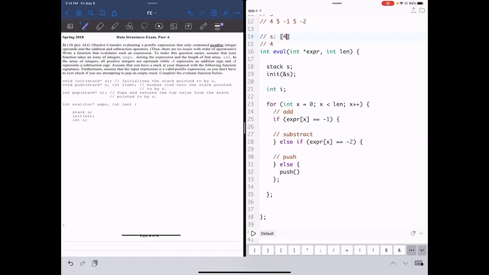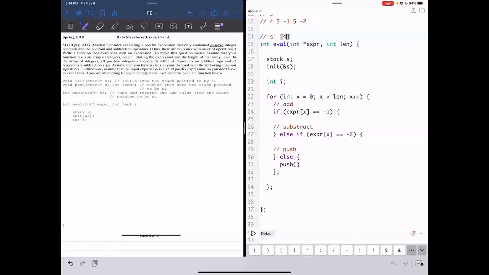It's going to be our stack. And now I'm going to do &S. Remember the ampersand, since we've got to do pointers. And we're going to want to push whatever the current element is onto the stack. So this is going to go 4. Then we're going to hit 5. Now that we passed 5, we're going to add it onto the stack. And then now we're going to hit -1.